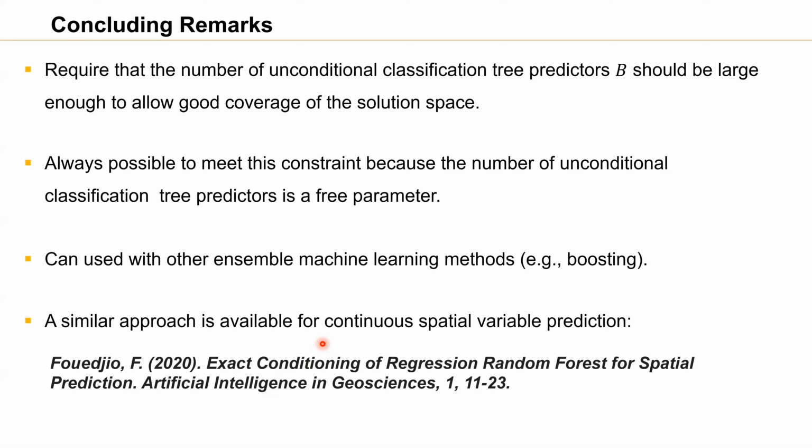And if you assume that your PC scores follow a kind of normal distribution, in this case, you can directly have the closed form of the conditional PC score, which also will follow a normal distribution with some specified mean and covariance. And then you can easily sample these new PC scores that exactly match the data.